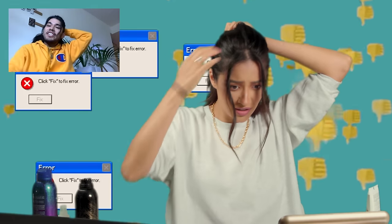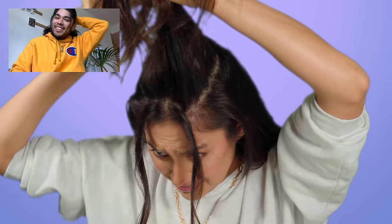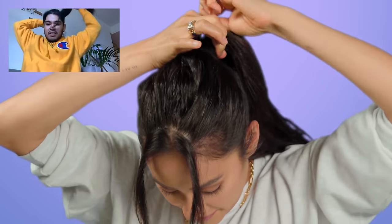No. Oh! No! Okay. Just a little bit. My arms are so tired. No. So what you do is you lick it, and then the teeth is still gonna be there, and then you're gonna go like this. Okay. Honestly, and then you have to make sure it's even, it is a workout. So then you don't look like you hit your head or something. Okay. Yes. Oh my God! So much hair has fallen out.